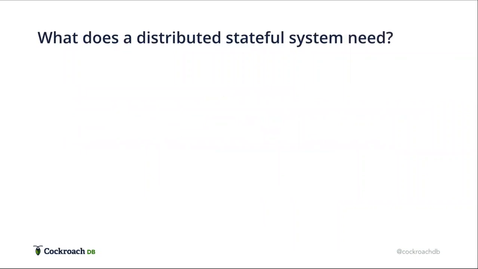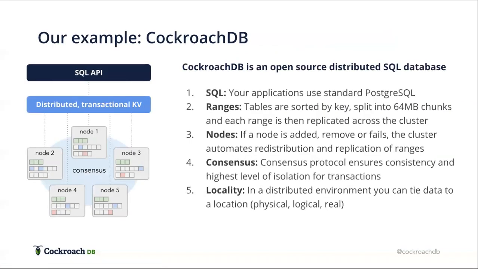And to better understand the problem of setting up a system like CockroachDB across multiple regions, it helps to understand what does a system like Cockroach or any other stateful service need to run reliably in the first place, because we're going to have to provide any of those things. And today we will be using CockroachDB as our example. It's by far the system that I'm most familiar with running in Kubernetes because I've had to do it for a couple of years now. And CockroachDB, for anyone who isn't familiar with it, is an open source distributed SQL database.